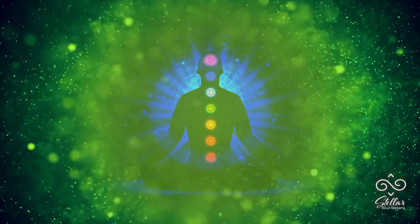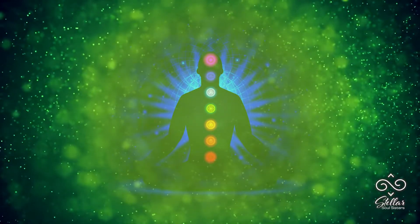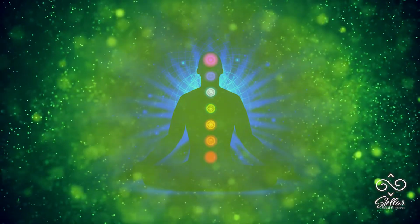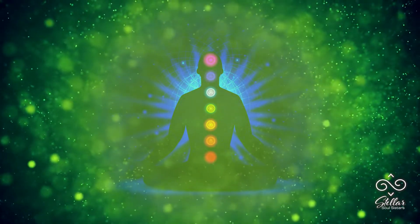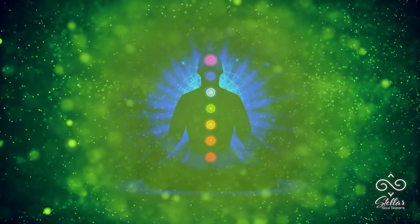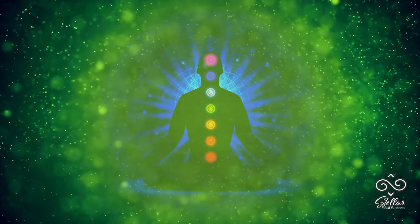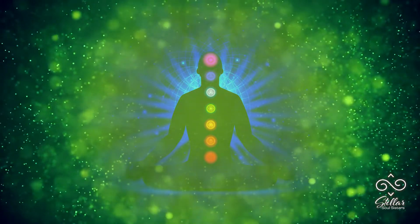Feel the energies of compassion, love, forgiveness, and acceptance start to flow within you. Feel the energy of gratitude. Feel your heart expanding. And from this place, your thymus gland is going to activate. Feel your gland activating. Feel your heart expanding.